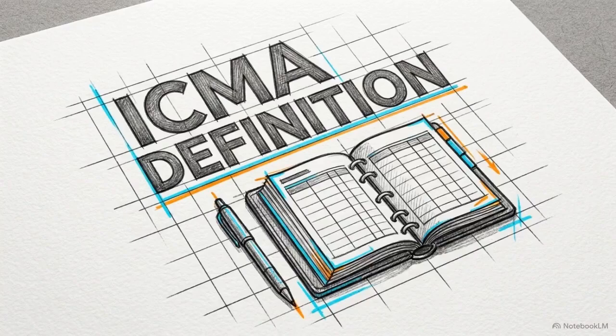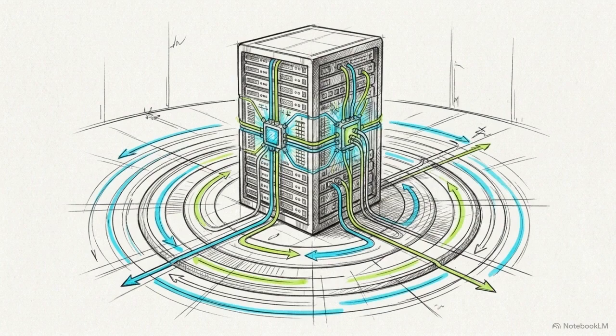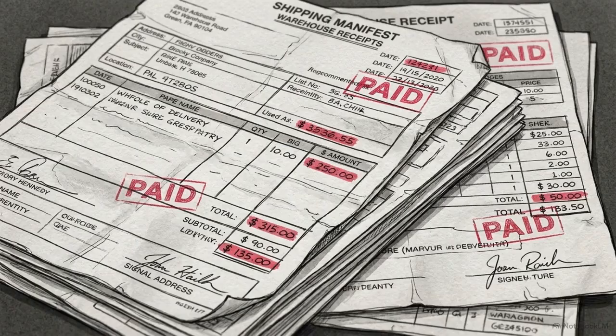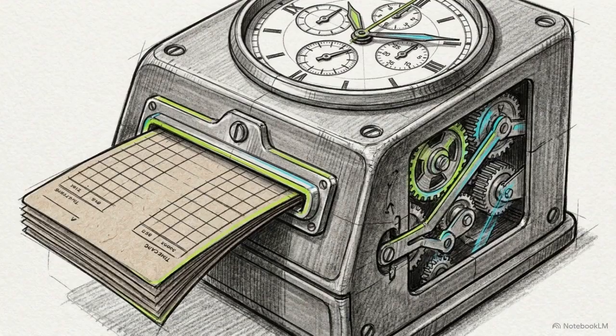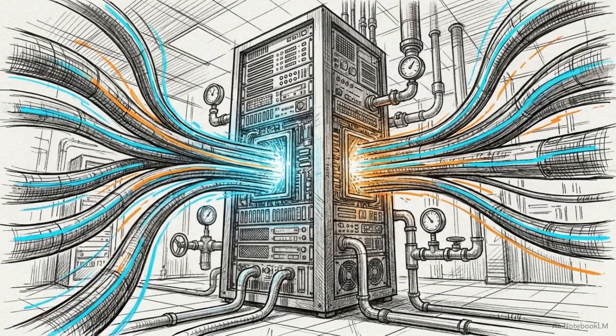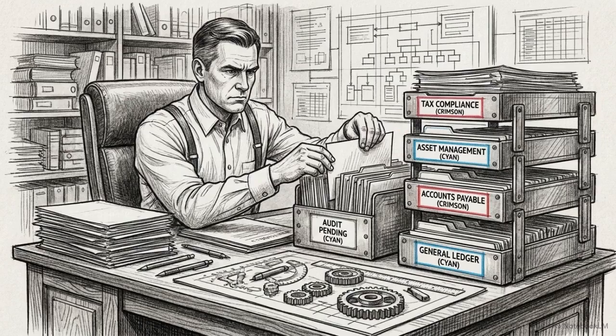The Institute of Cost and Management Accountants provides the definitive standard. It is the amount of expenditure incurred on a specific thing or activity. To measure that expenditure, the workflow begins with accumulation. This gathering phase pulls together scattered data, like raw material invoices, monthly utility bills, and hourly labor timesheets, into one central pool.